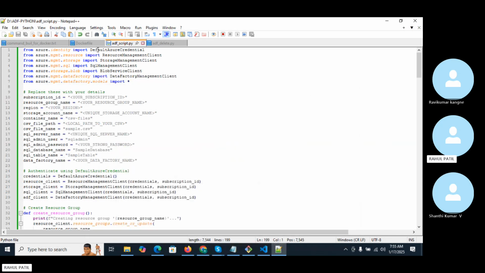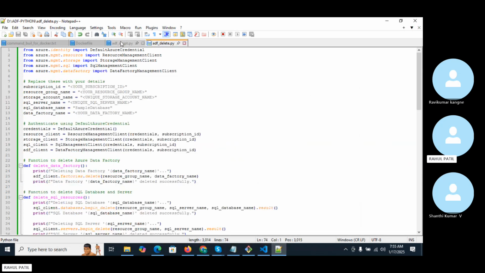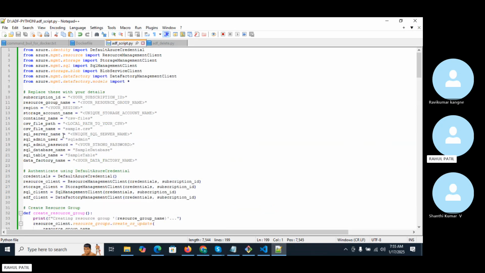But in this script there is no subscription or client secret mixed in with the subscription ID. You need to set it with the CLI first, connect with these subscriptions from the CLI. Then later on, you need to run the script. Then it is going to connect to Azure from the CLI.